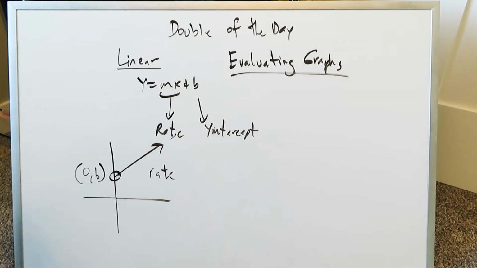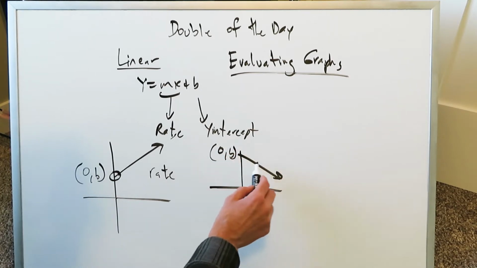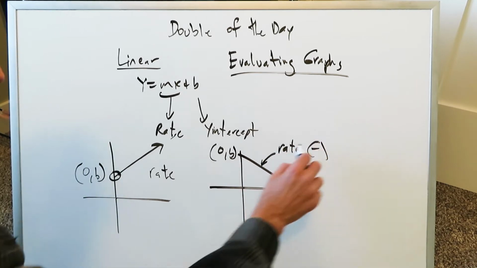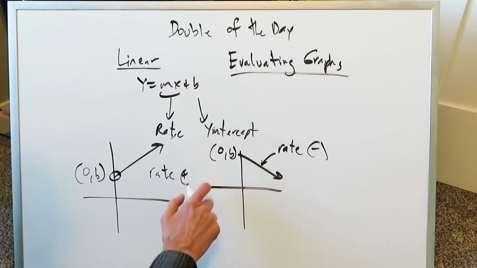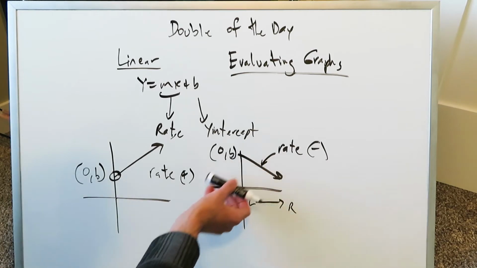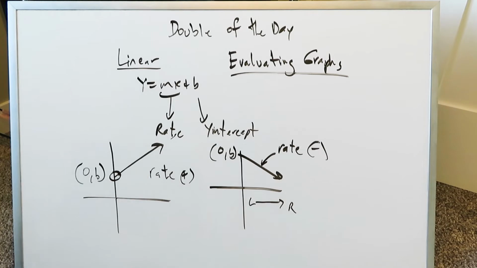You can very well have a situation of the opposite nature where you have something which is aimed downwards. Here, of course, this is your 0, comma b, and this specific rate over here would be negative. Here the rate is positive because it's aiming upwards. In that instance it's negative because it's aiming downwards. You always evaluate the rate or the slope of a line from left to right. Is the line going down or is it going up? As you go towards the right, if your line dips, it's a negative slope. If your line goes up as you're going from left to right, then you have a positive slope.